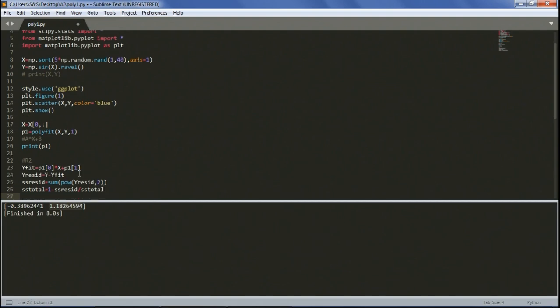And we must define SS total as follows. So use this function to find the length of y and multiply it by y.